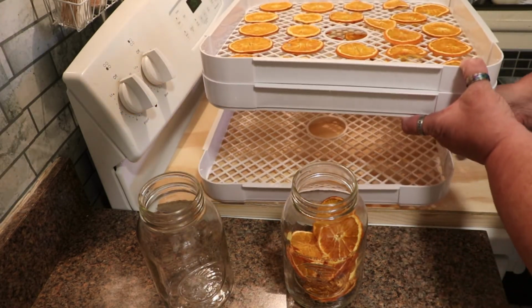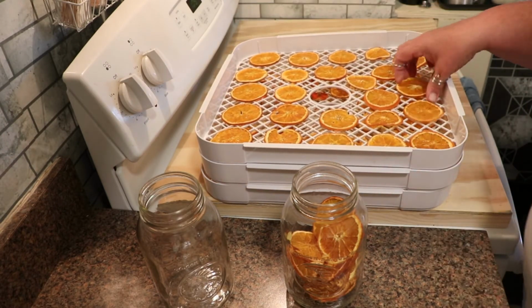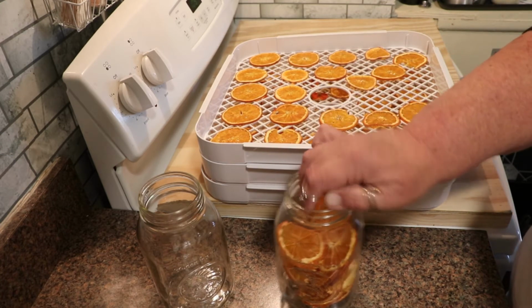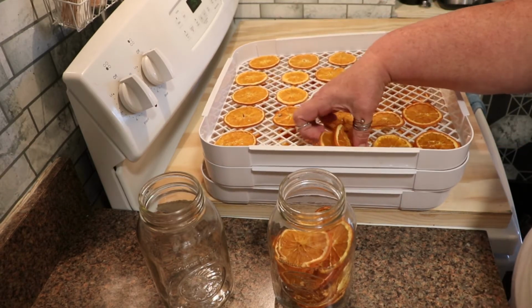With oranges, I also feed them to my girls. I have Wombaroos, and for those who don't know what a Wombaroo is, it's a miniature sugar glider, and they love dehydrated orange slices. I run a string through them, hang them in their cage, and they play with them for days.